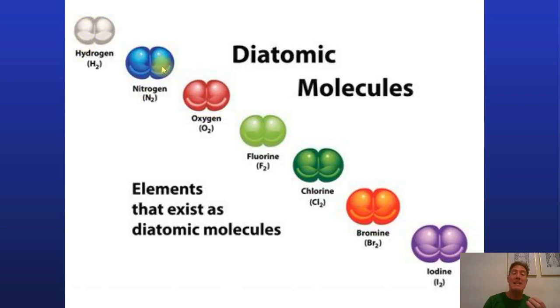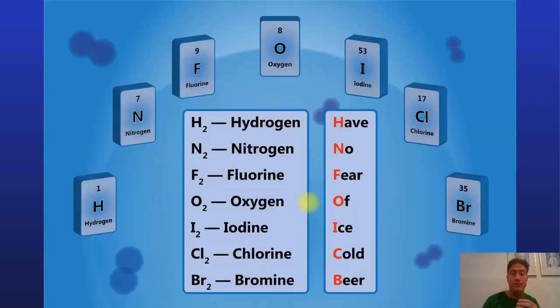So anytime you react any of these things, remember when I was reacting sodium and chlorine, why do you think I used chlorine doubled up? Right? Because that's how chlorine comes. Chlorine in the wild comes as Cl2, a diatomic molecule. So that's how we're going to count it, and that's how we're going to calculate its molar mass.